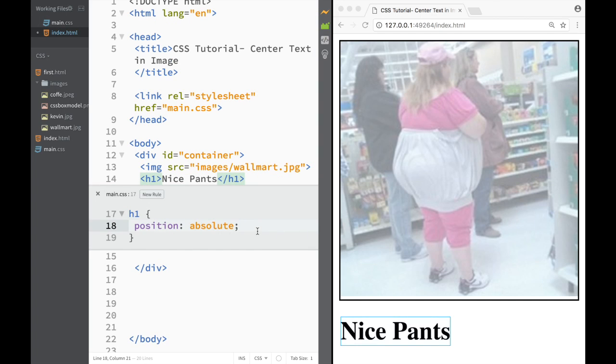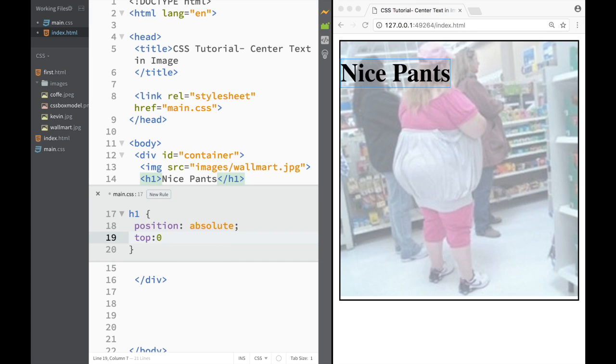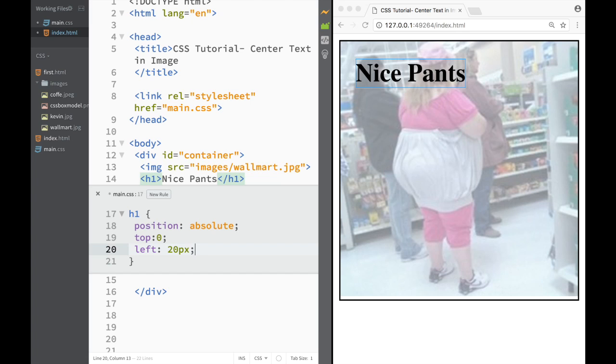And now what we would need to do is, let's say we have absolute and it's sitting within the div. So we would need to say that, let's say top is going to be 0, right? So now you can see right away it jumps to the top. And next thing, if I'd want, I would say left over here, some type of value, like 20 pixels or something. But we already knew that. So we already knew how to work with these things.